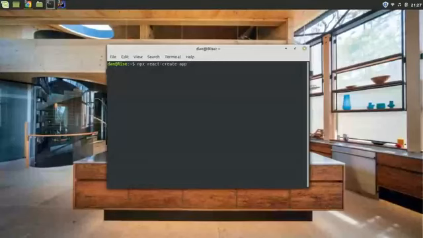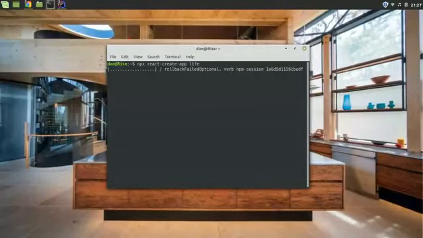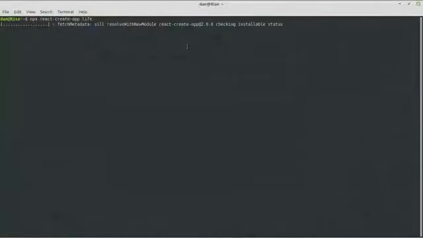Then I'll give it the name of the application I want to create, let's say lifecycles. We want to create an application that tells us the lifecycle. So it goes ahead, pulls some libraries from the internet, and then creates an application. When it's done, it will tell us.